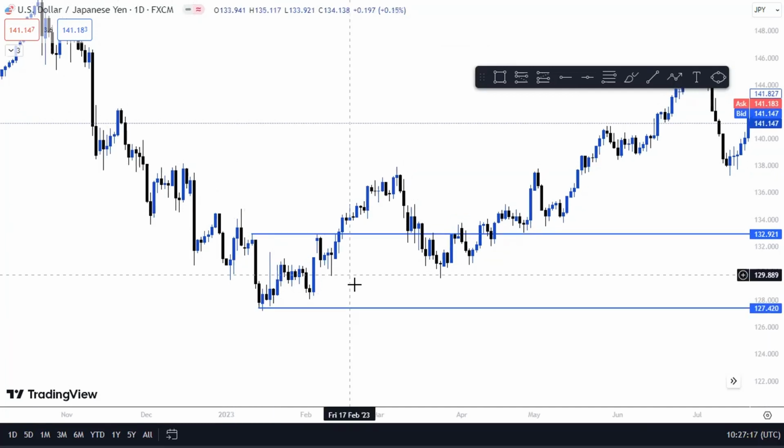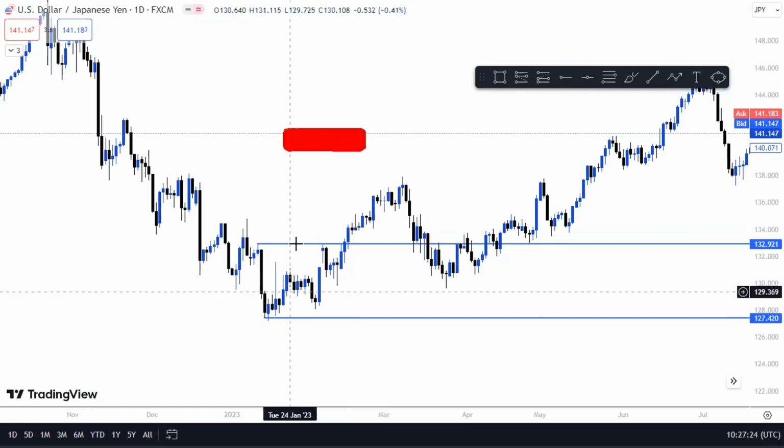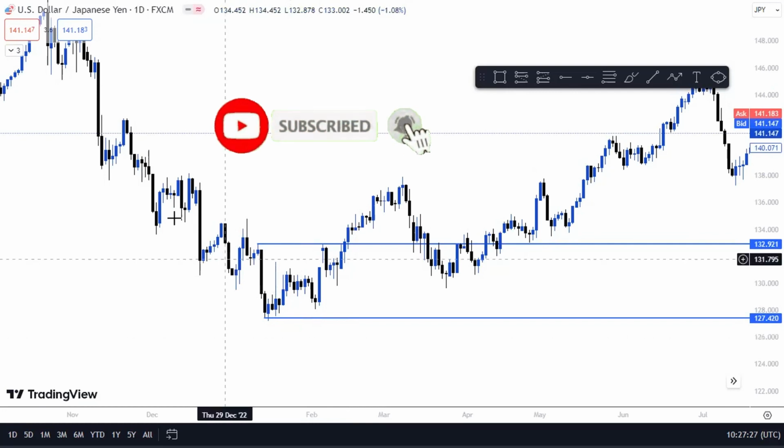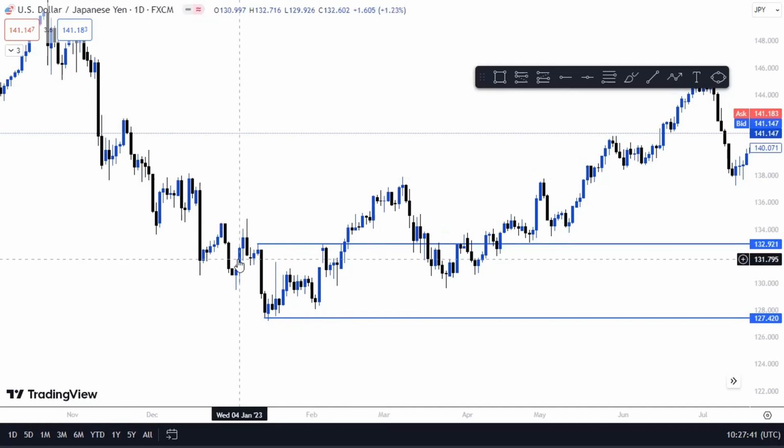So what we are going to consider over here is that we are looking at this to wait and see if it's going to break to the upside or to the downside. Remember, as you are marking these lows, you see that they are moving to the downside. All you are considering is what? A sell position. So you want to wait for a pullback, then you look for an entry for a sell. We will talk about entry in subsequent videos, but in today's video we are only focusing on how to mark the high and low of the market.